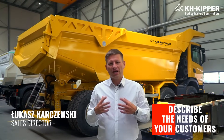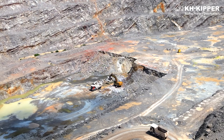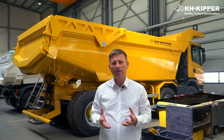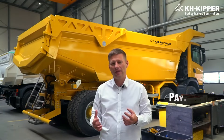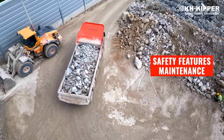Describing the needs of your customers is a key value for us. Together with quarry and transport managers who are truly passionate and bound to inspire us, we spend a lot of time in different parts of the world preparing the definition of what RockBull should be. Payload, load center of gravity, shape, safety features, maintenance — these are just some of the topics.